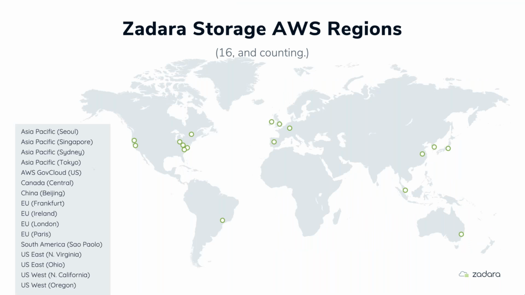You mentioned earlier, Noam, we have multiple regions. I know that we're looking at this map the other day. We added Sao Paulo, South America. So we actually have 16 now on the map. And you can see that here. So we believe that regardless of where you operate and where you are in the world, if you're looking for an AWS region, chances are we've got you covered.